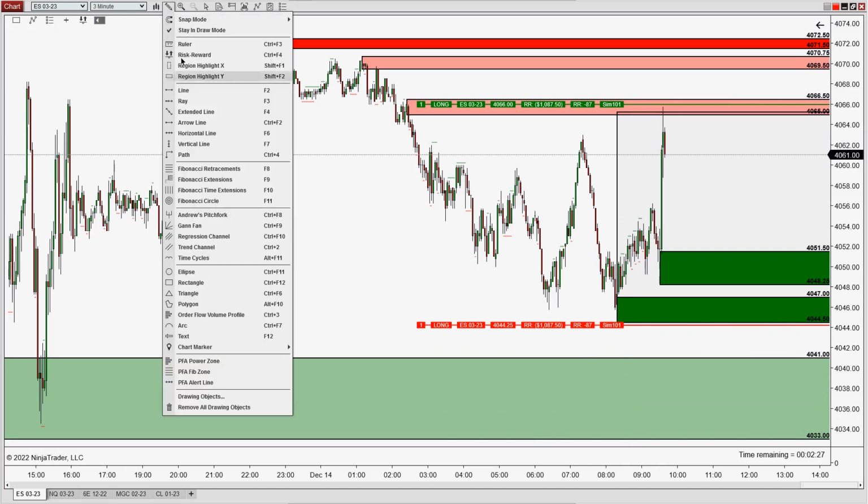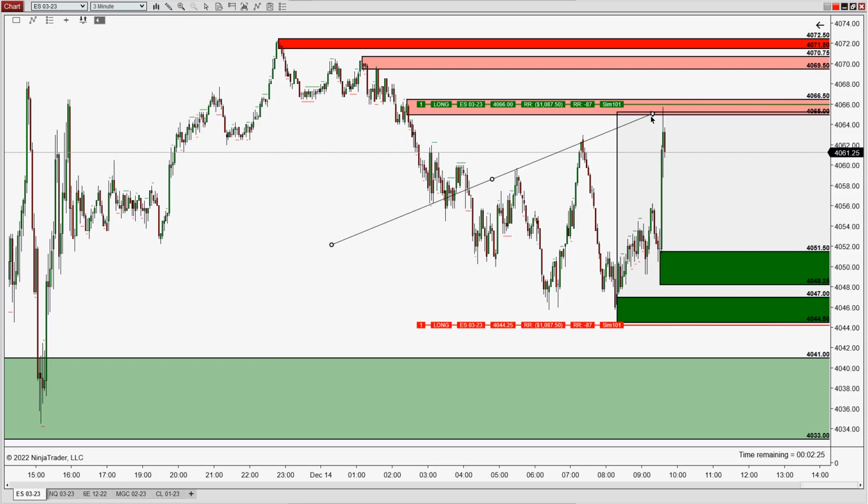So right now, let's say that an RBR printed on the top of this bar. Well, it is beyond the scope of my willingness, meaning it's outside of my entry zone. So even if I submitted the trade, it wouldn't take it anyway, because it's saying, you said absolutely take an RBR, but only take it if it's inside of this area. So we're setting a conditional behavior on the way that the order management functions, okay?